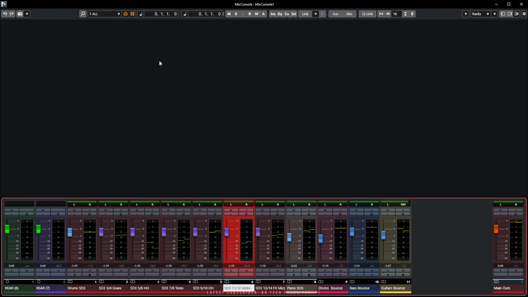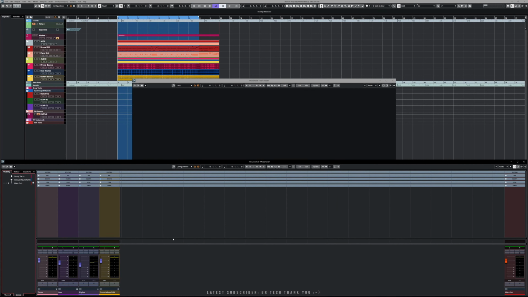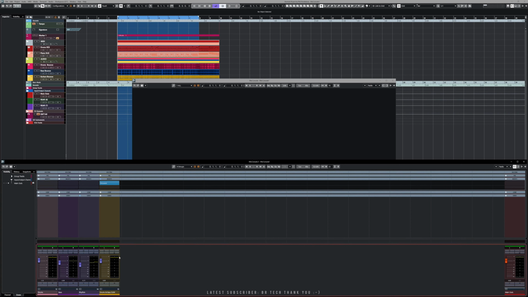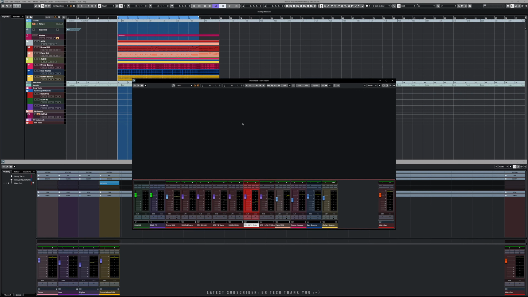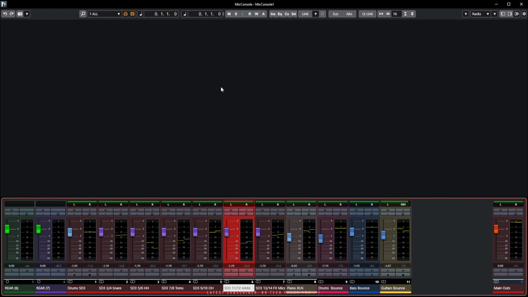So yeah, very, very powerful way to sort your mixers out. Like I said, I like to have my main mixer at the bottom of the screen, for example. That would have all my groups and so on. So what I would do here is go to configurations and call that groups. There isn't a lot of groups at the moment because we've only got a tiny little project. So it's not entirely relevant, but I have my main mixer at the bottom with all the groups, and then the other mixers would be audio and VST and various different configurations depending on what I'm actually working on at the time. So hopefully you find that useful.